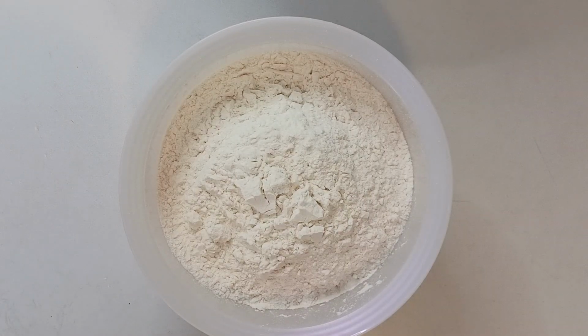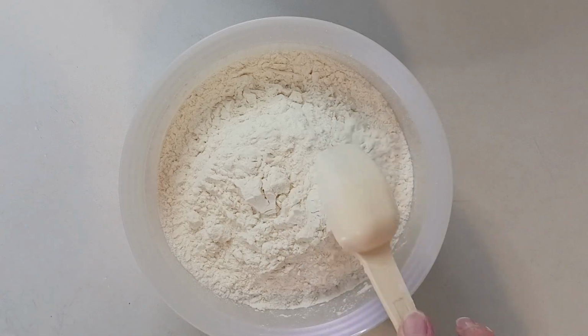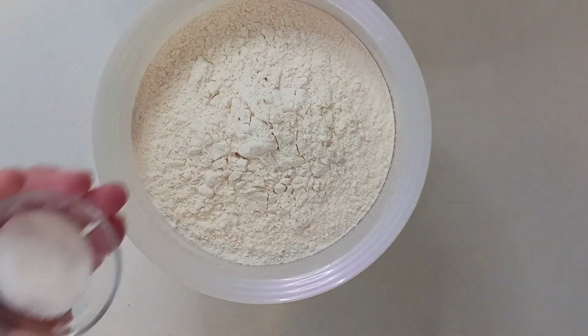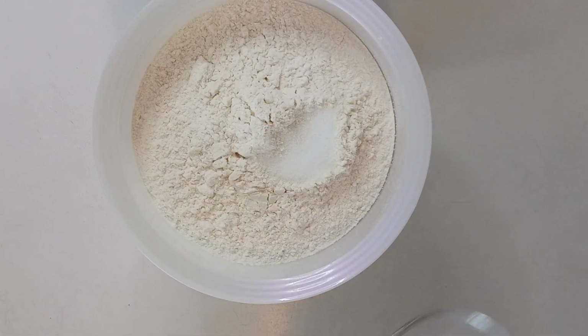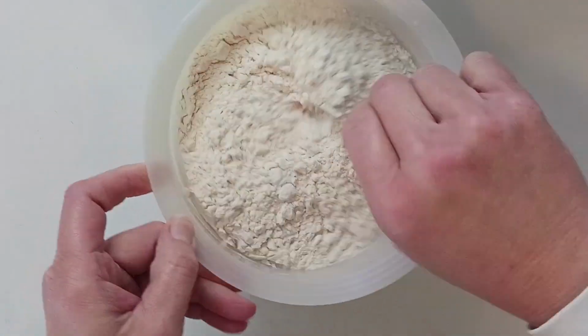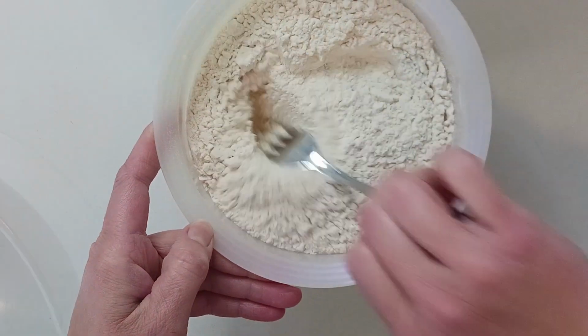All right, I have 4 cups of flour in there, and I need 4 more tablespoons. I'm gonna add 1 teaspoon of salt, 1 teaspoon of baking soda, and then mix it together. I'm gonna set this aside.